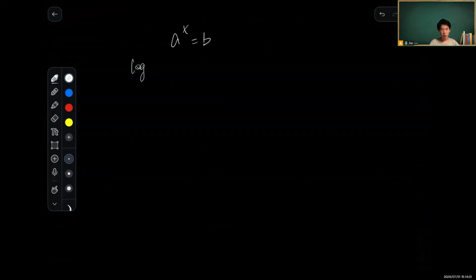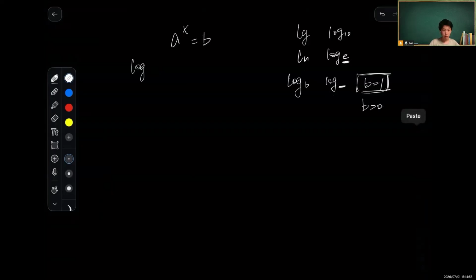So a quick note on terminology. We'll write lg as log 10. We'll write ln, the natural logarithm, as log e. e is a constant we'll get into very soon. And at the moment, just treat e as any other base. Apart from that, everything else is assumed to be written clearly. So log base b must be written log b. When there is nothing here, that means we're just saying that any base, except of course b equals 1, will work. And of course the base also must be greater than 0.